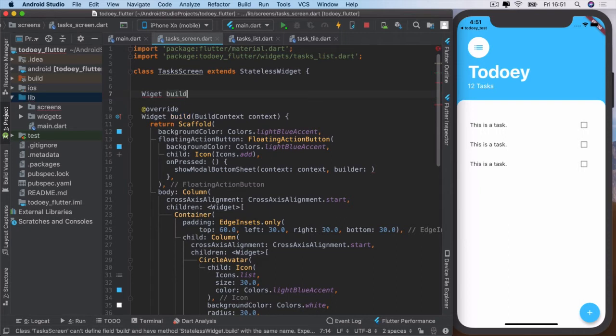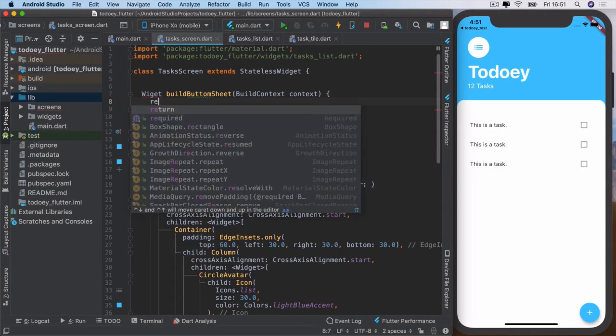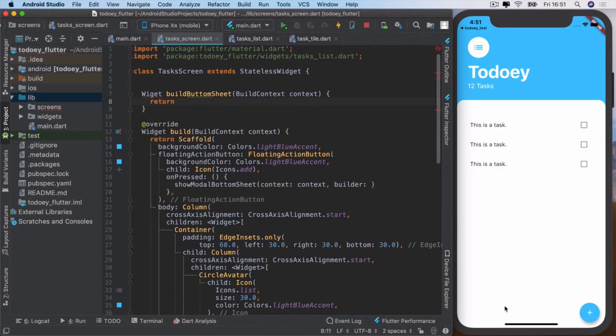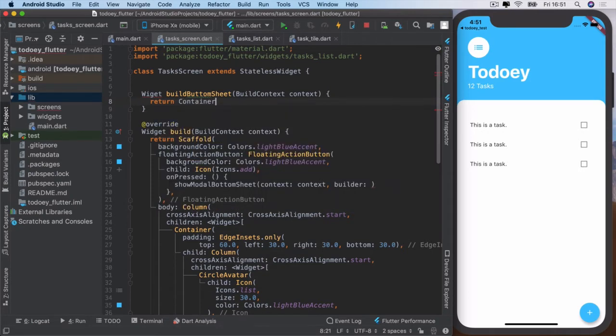So build bottom sheet. And then it takes an input, which is of type build context, and we can call it context. And then it's got to return a widget. So in this case, it's going to return whatever we want to show inside our bottom sheet. So what do we want to show? Well, let's say that we just return a container, shall we? Just a really simple thing.